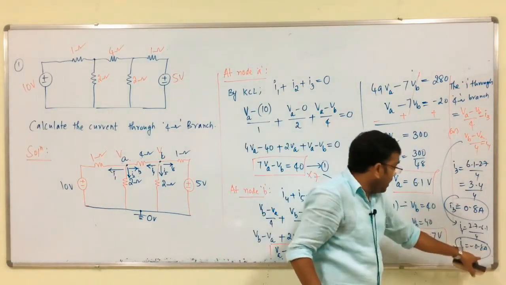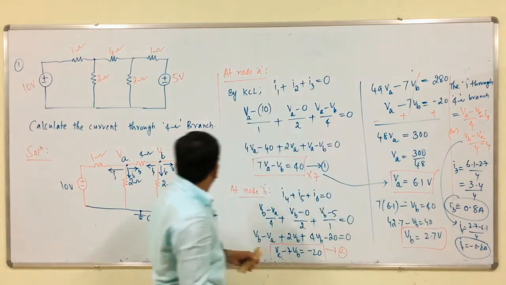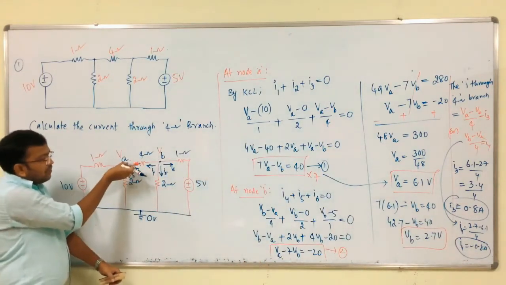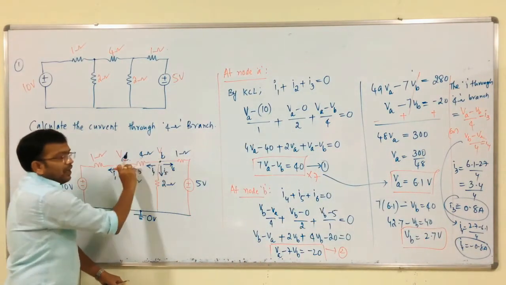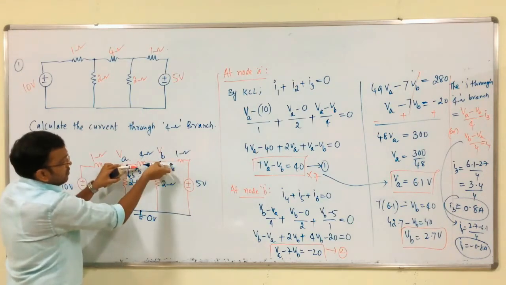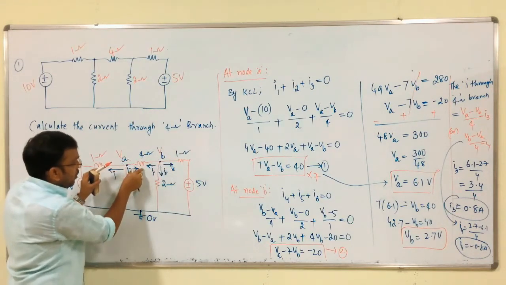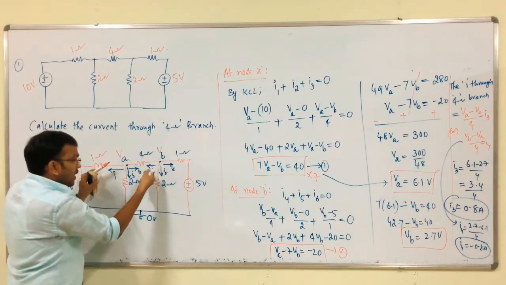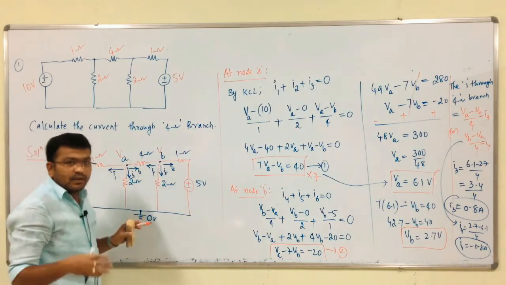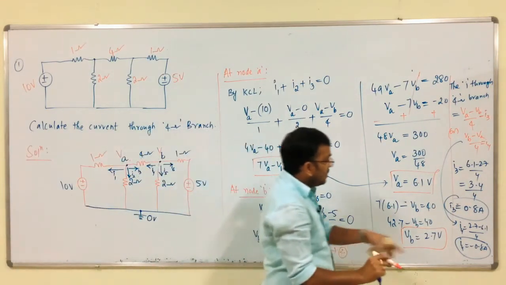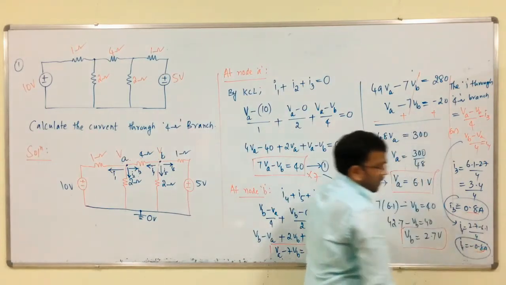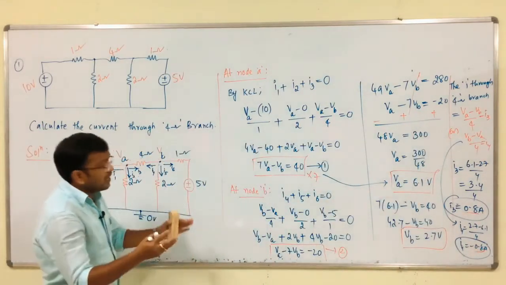I3 is 0.8, I4 is minus 0.8, because this I3 direction is from A to B, I4 is from B to A. Obviously, those two are opposite directions, no? That is why we get a negative sign. This is 0.8 towards VB, this is minus 0.8 towards VA. Those values are correct. See the magnitude, that is 0.8, 0.8. So, like this we have to calculate the current through any branch.